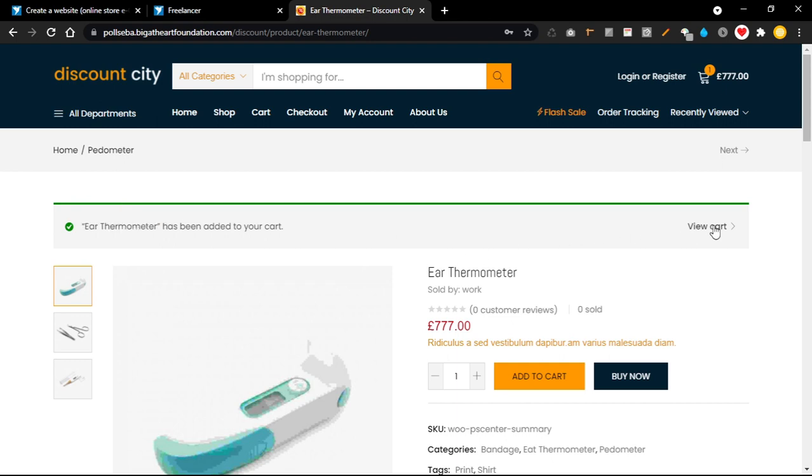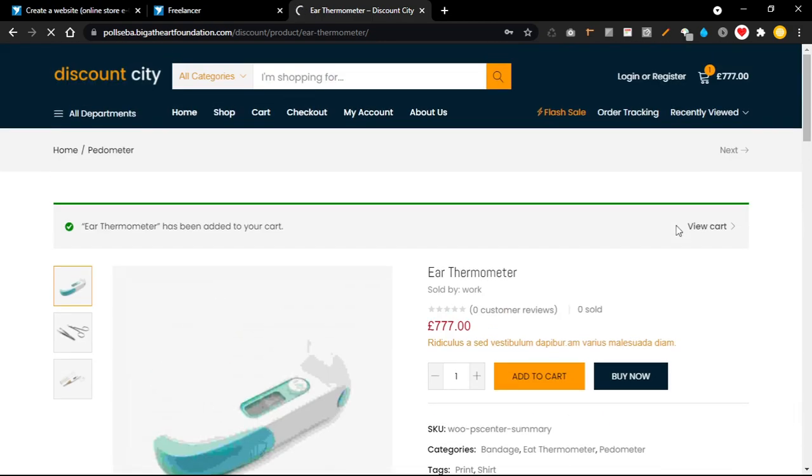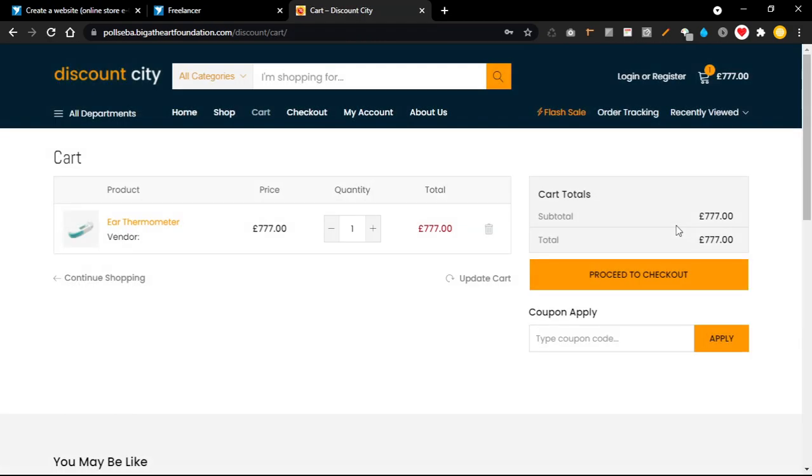So now I click the view cart option. So this is the cart page, and the product and the price you can see, and the quantity only one, and total you can see.